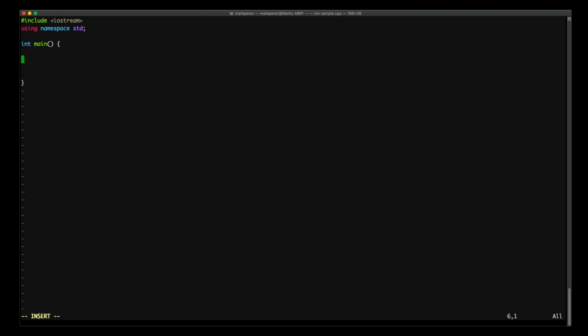I forgot to mention that to navigate with Vim, you can use the arrow keys, which I do recommend for beginners. If you have seen tutorials on Vim before, you can navigate up and down, left and right with the keys H, J, K, L, but that's beyond the scope of this guide for beginners. So we're just going to be using the arrow keys for now. And to type in a program that we can execute, let's just type in something simple. Let's see, we're just going to type in hello world.